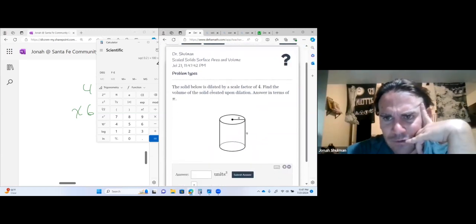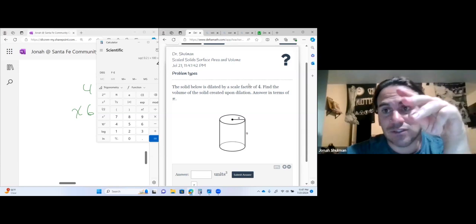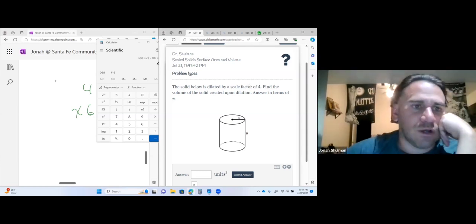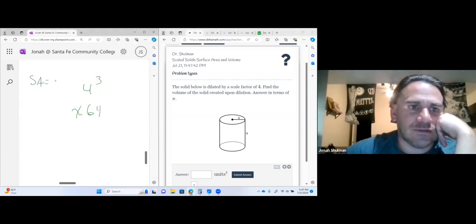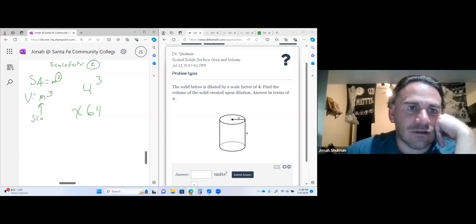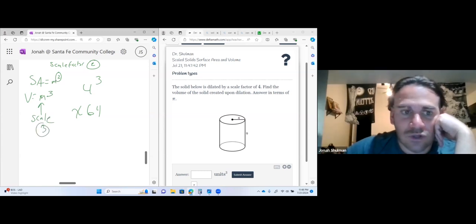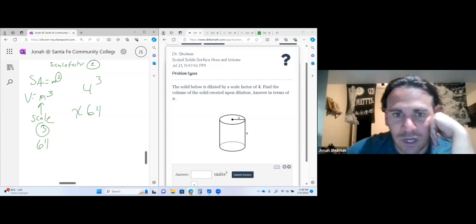What is the volume? Okay, so factor of 4. So it's to the 3rd power, because we're talking 3 dimensions instead of 2. So that's why when it's surface area, the answers are all squared. You would take the scale factor and square it. However, if it's volume, it's cubed. So you have to take the scale and cube it. So this is going to be 4 times 4 times 4. So that's 64.